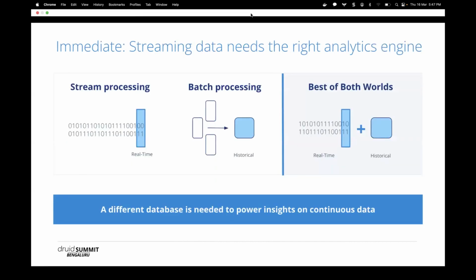The last thing is, there is often a need to combine streaming and batch data. See, if you're looking at what is happening today, that is your real-time streaming data. But if you want to compare and say whether something that has happened today, did it happen last week? Did it happen a quarter ago? Things like that. Then you have to combine the streaming data with the data which you already have, and you need to put the results together, and that's what you need to do today to really understand what's going on.